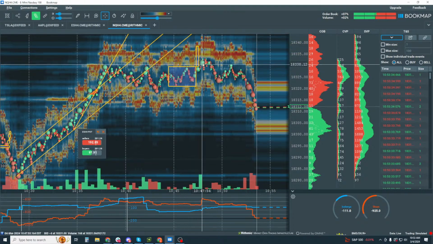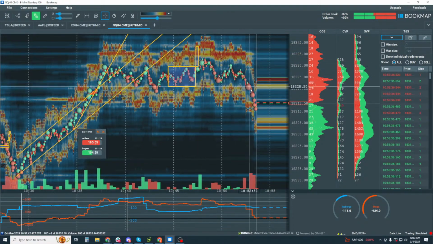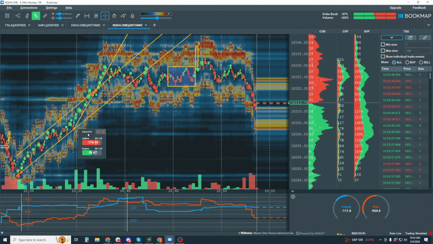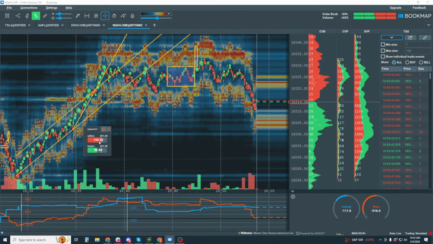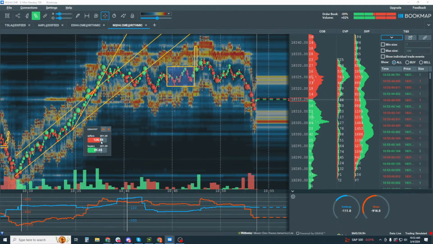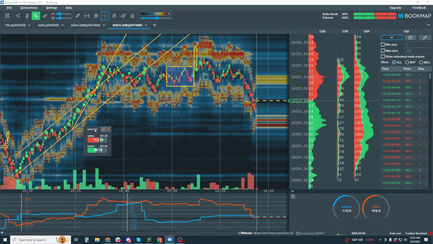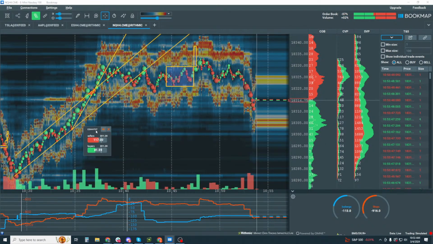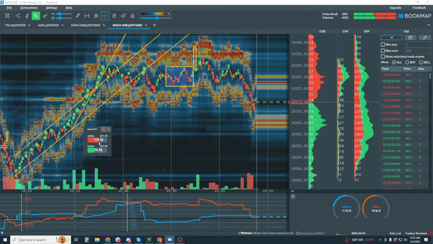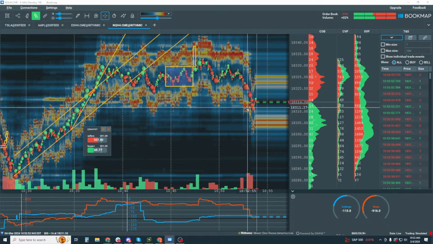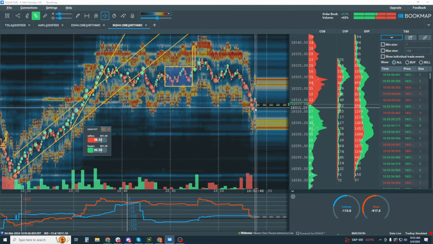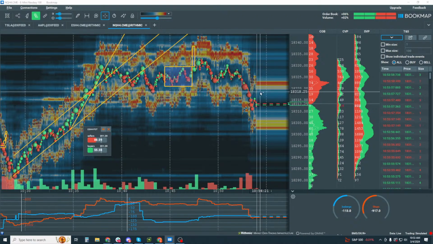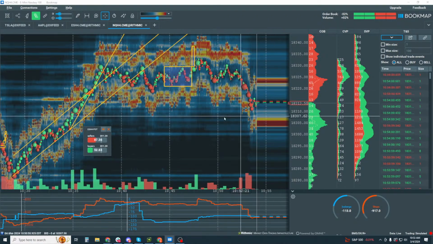So all these buyers up in here, now they're getting their stop run to the downside. So the pace of tape is doing the same thing here. It's just doing it in a very convenient small widget for you. This is great. So now you can kind of see how it alleviated. All right, so now we're going to see if we get maybe some buyers back up in here and try to move this back up higher.